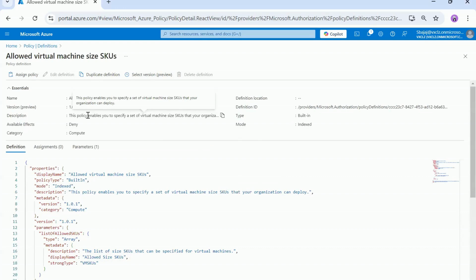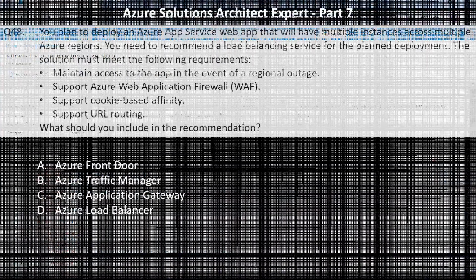So this is what our question was pretty much focused on. So we already have inbuilt policies in Azure to implement both of the requirements that were in our question. And even if the policy was not there, you can always go ahead and create a custom policy.